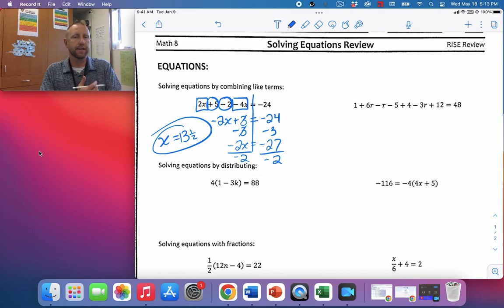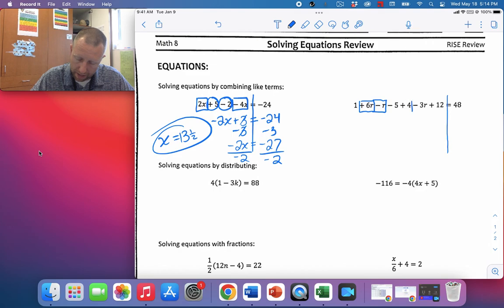All right, so on this right-hand side, let's see how you did. Same thing. There's just a lot more like terms to combine. Okay, I see a bunch of r's. I'll start with those. I see a positive 6, and then minus 1, and then minus 3 more. Okay, so positive 6r minus r, that's positive 5r, and then subtract 3 more r, and that's 2r. So it's 2r. But then I also see all these constants. 1 minus 5 is negative 4. Negative 4 plus 4 is 0. But then I have this plus 12. So 0 plus 12 is 12.